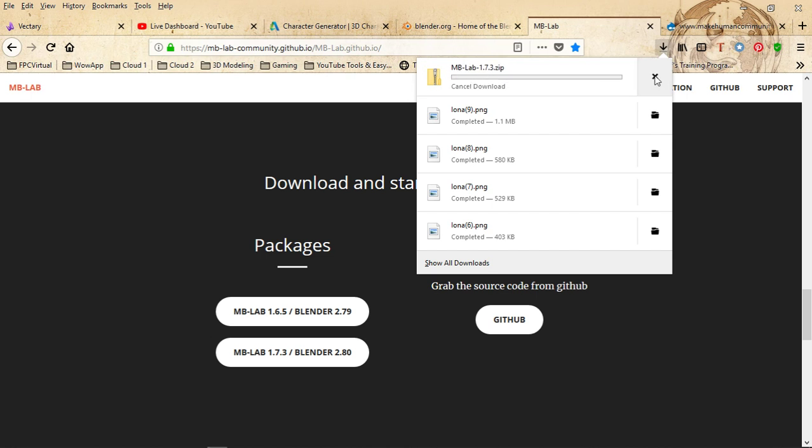in order to get things to work, because they may be acting funny, or it may not function the way that the developer intended it to function, or whatever the case may be. So sometimes you may experience that with zip folders and stuff like that, and files that are downloaded from the internet through your web browser. So this is Mozilla Firefox I'm using, and that's something that, like I said, I experience a great deal of time, and most definitely with these type of software, MB Lab stuff, or any kind of add-ons for Blender, I end up having this problem.